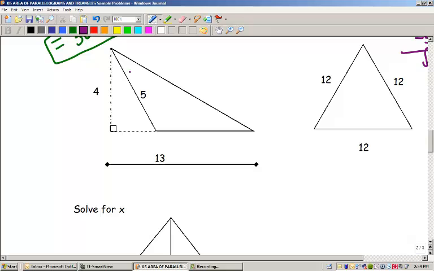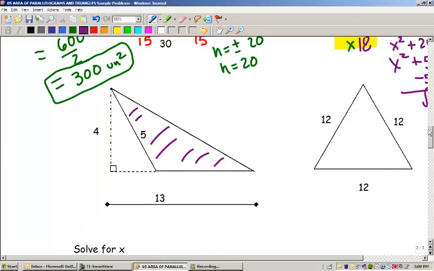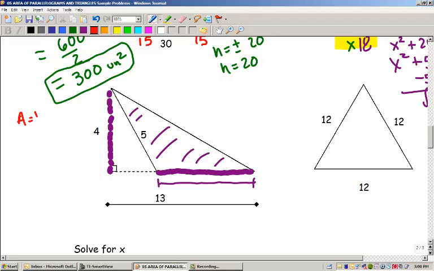Okay, the next set of questions is find the area to this triangle right here. And again, it's one of these obtuse ones where the altitude is outside of the triangle. And remember, I warned you that the base has to be a side of your triangle. So when we're looking at this being the altitude, the only part of the triangle I want to use is from here to there. So the formula again is area is base times height over 2. Now I know the height is 4. What I need to do is figure out the base. Well, looking at my triangle here, I can do a little Pythagorean theorem, or it's one of my family members.